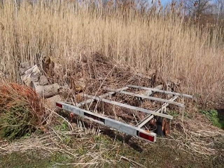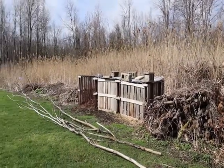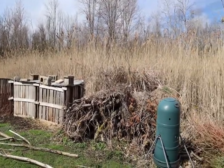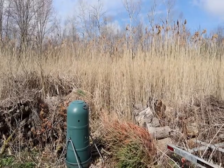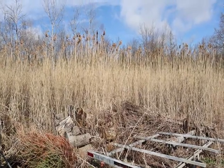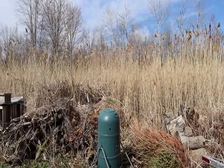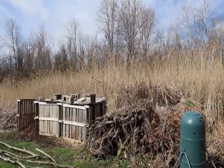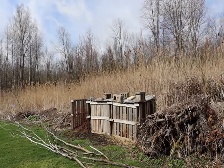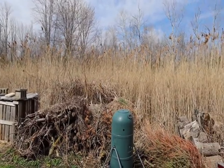So this trailer here came out of the reeds. So as you can see at the back of the lawn area of our property, we have a lot of these reeds. They're Phragmites. They're an invasive species. Now we've been slowly beating them back, but they are extremely aggressive and extremely invasive, and we don't have any concerns about removing them, as the province of Ontario is looking for ways to decrease their numbers. They are choking a lot of the natural habitat in Ontario. They grow so thick and so aggressively that they choke out the native species. So we don't have any worries about taking this down.